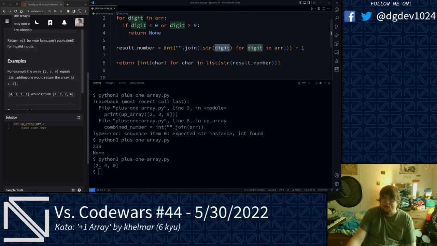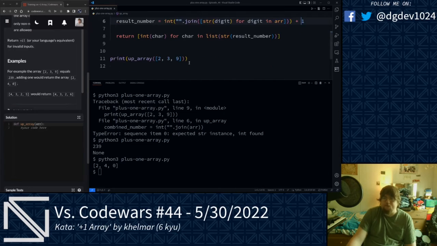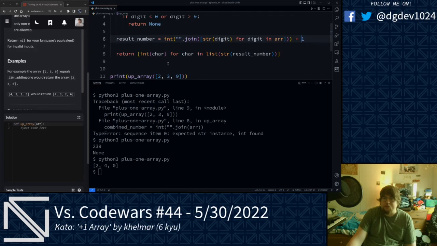And then we take the resulting number from all of this and we add 1 to it. Finally, we return another list using another list comprehension here for each character in the string form of this result number right here, split into its individual characters using the list constructor right here.